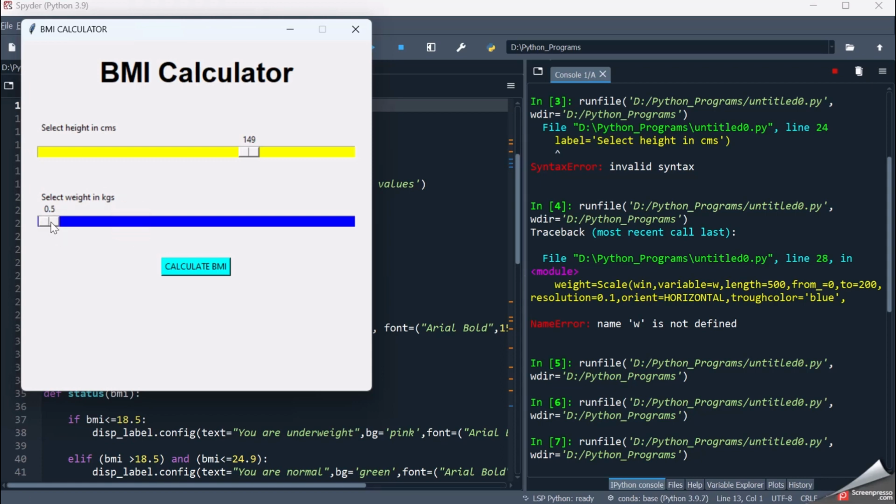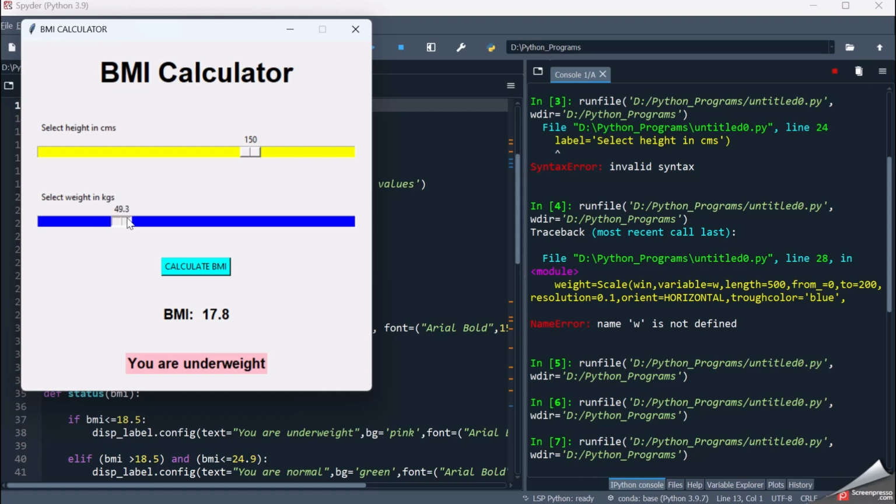Let me drag it so that it will be easier. Okay. So height is 150, weight is 40. Now when I calculate the BMI, BMI is 17.8 and it says you are underweight because it is less than 18.5. So the message you are underweight gets displayed.